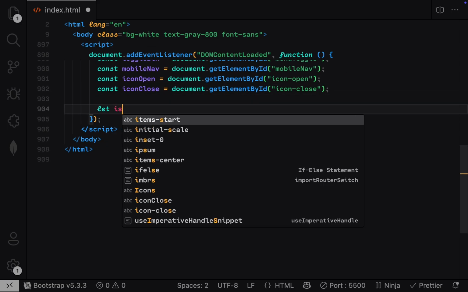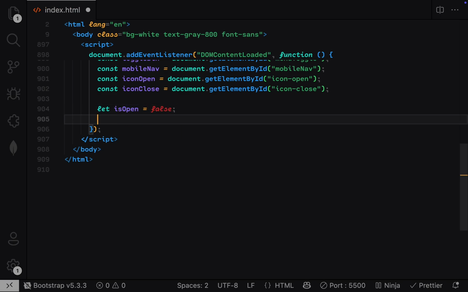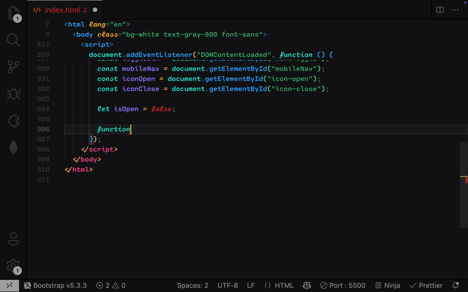We also introduce a variable isOpen set to false to track whether the menu is open or closed.